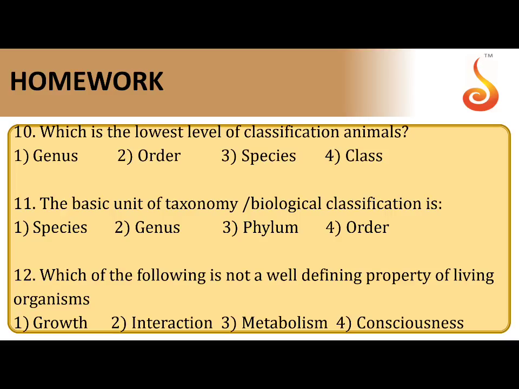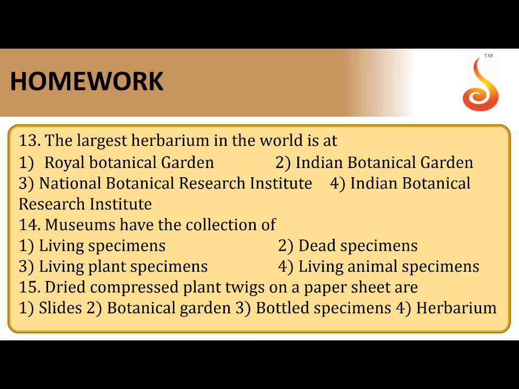Which of the following is not a well-defining property of living organisms is your 12th question. The options are growth, interaction, metabolism, consciousness. Question number 13. The largest herbarium in the world is: 1. Royal Botanical Garden, 2. Indian Botanical Garden, 3. National Botanical Research Institute, 4. Indian Botanical Research Institute.